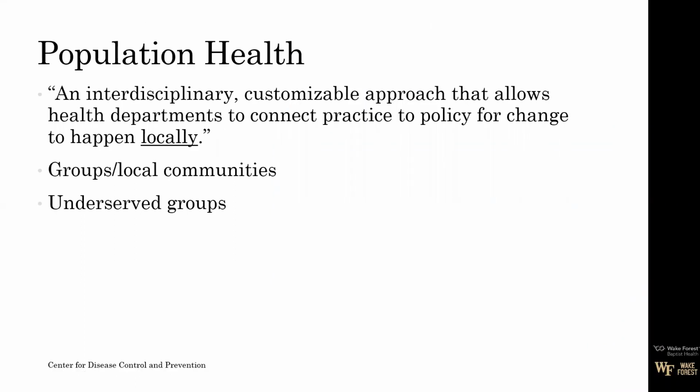What is population health? This is defined as an interdisciplinary, customizable approach that allows health departments to connect practice to policy for change to happen locally. Public health is more broad and nationwide, and it may unintentionally exclude certain groups because it's so broad. Whereas with population health, it's about what we can do with community groups to affect the community that we grow up in and develop our families in. So we can look at underserved groups a little bit better. We can look at our local data and see which groups might be good targets of certain interventions and may benefit from certain services.